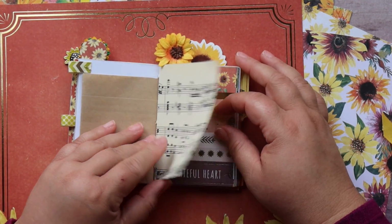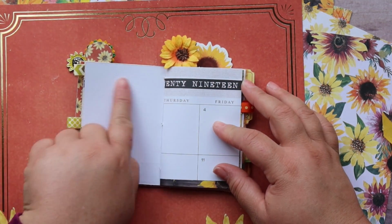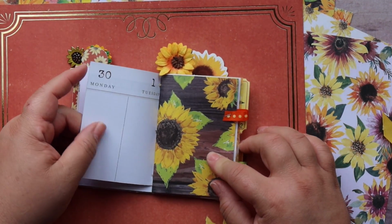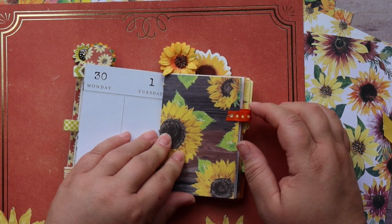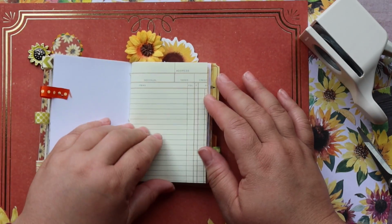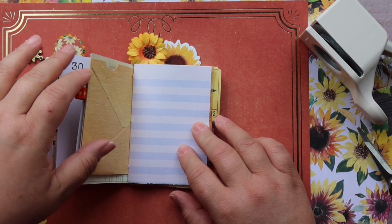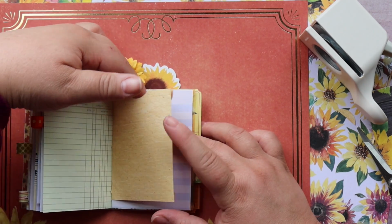And then we got some vintage music sheet paper. More beautiful scrapbook paper. And the sides, these are mostly single-sided papers, so you can journal on that side or add photos. This is just an old Happy Planner page that can be drawn on or journaled on. Or scrapbook paper. Here is some ledger paper. So this is like a distressed envelope, and there's a little pocket there, and then it's also a top loading pocket up here.